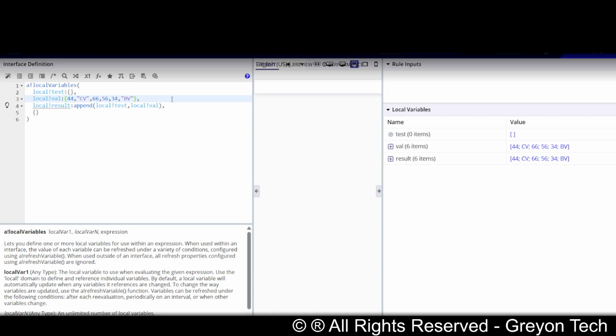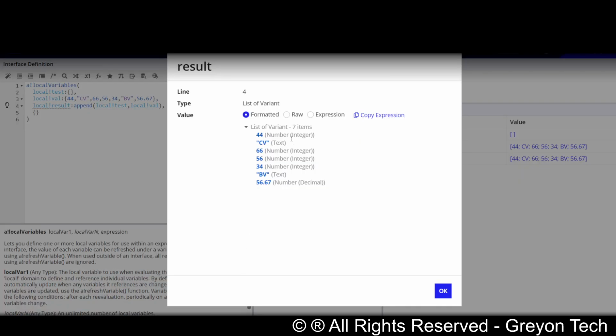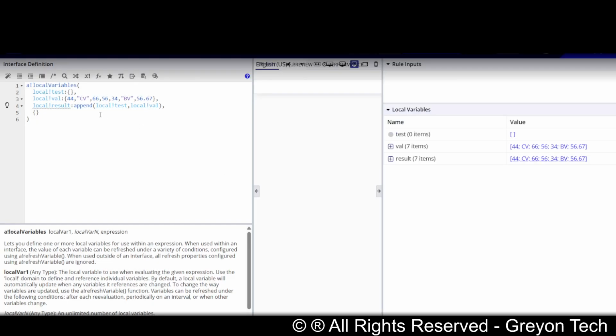Again, what if there is a third type involved? Let's see. So we are getting a third type as well: number integer, then number decimal, and text. With this, we understood that we can put heterogeneous values in the appending list and the values can be retained.